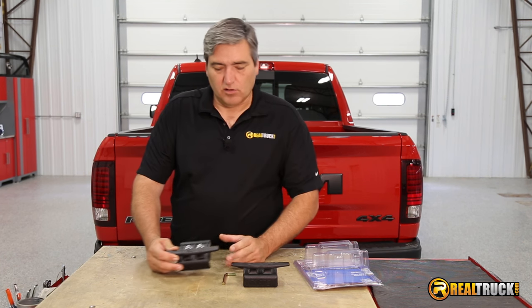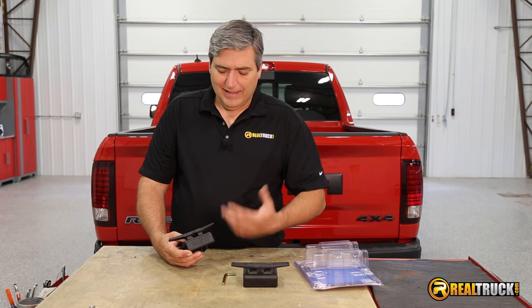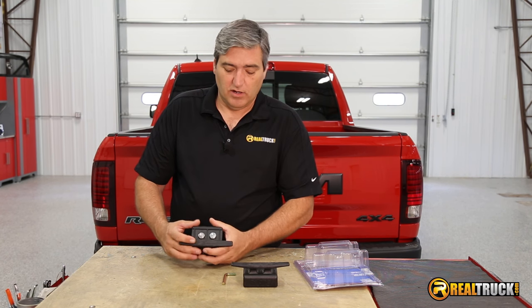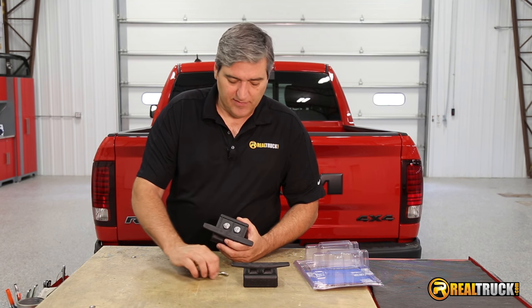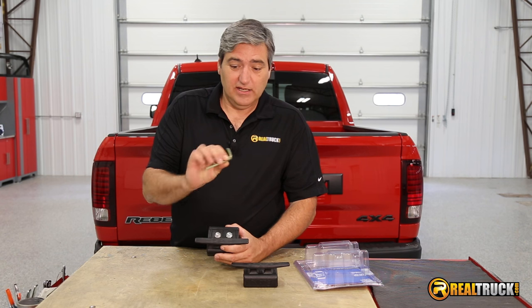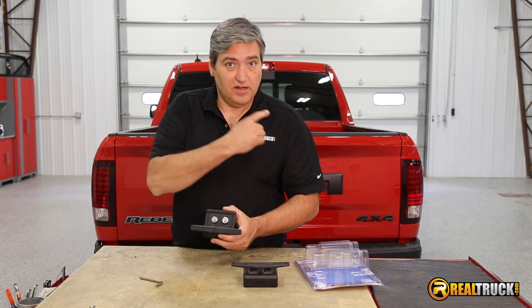Alright guys, we've got our carbon cleats out of the box, and as you can see here, it comes with everything you need to put them on the truck. Now you can get these in either sets of 2 or 12. Very easy to install. We just clamp them onto the side of the bed. You don't have to have any stake pocket holes, and you only need a tool to install these. So let's get these onto this truck.